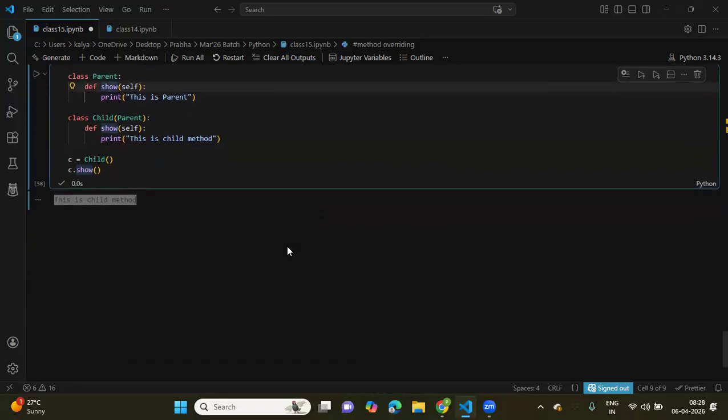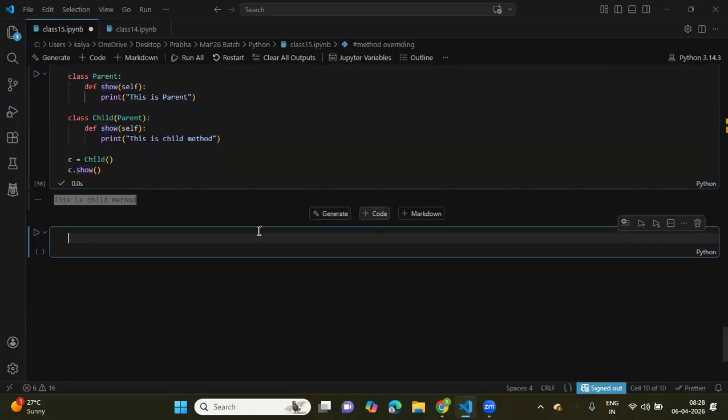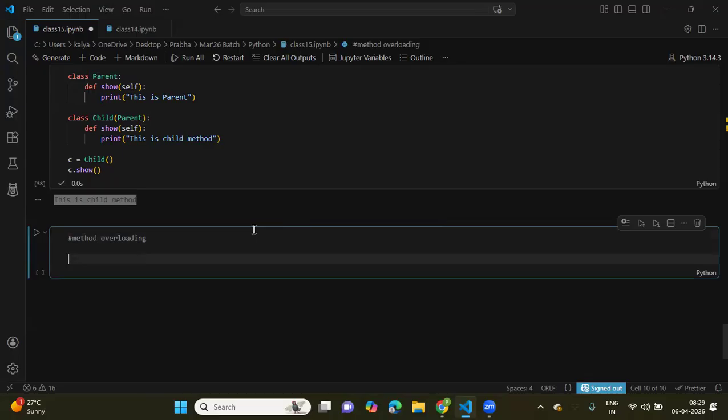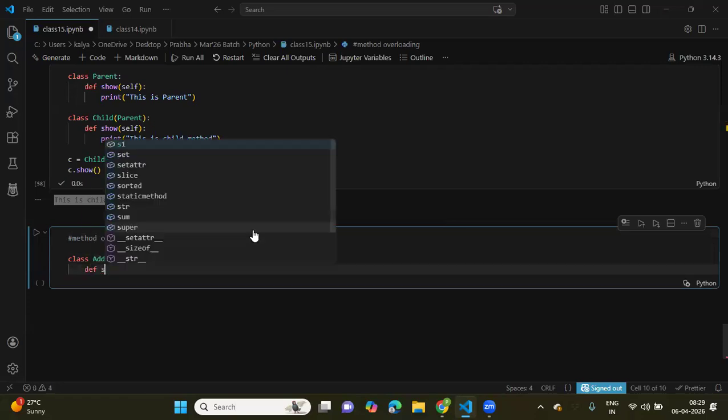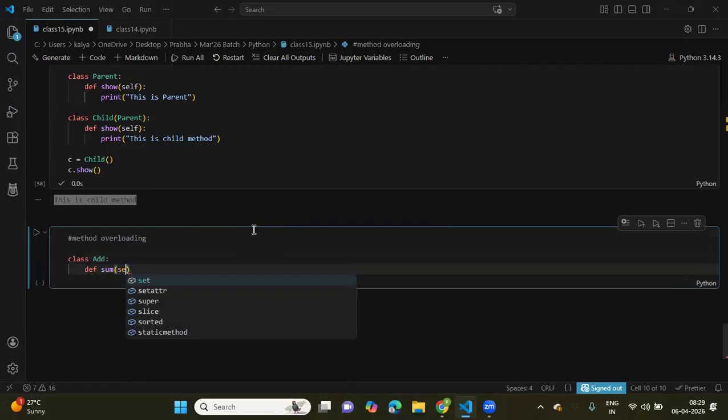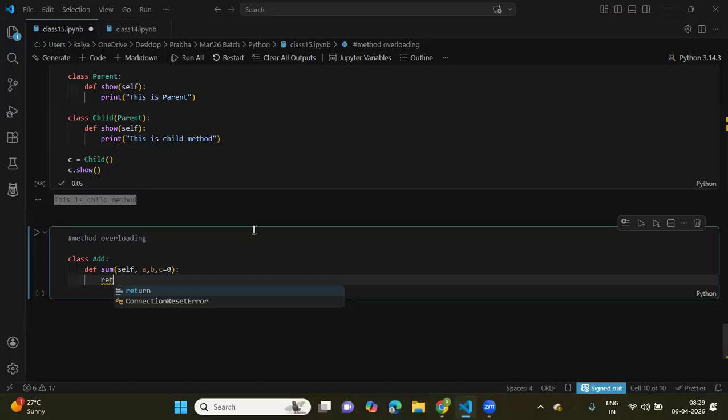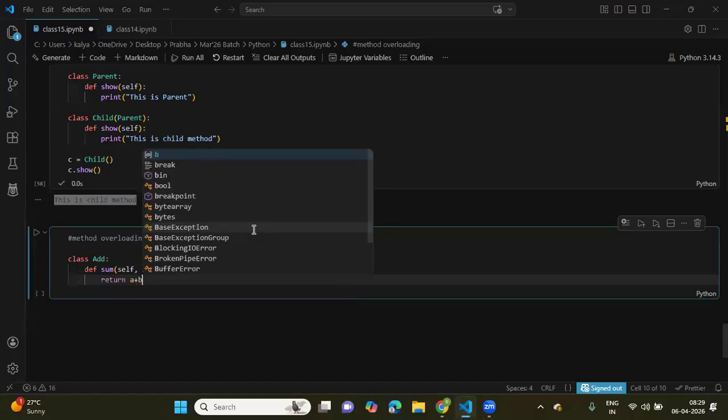Now let's see method overloading. Let's say we have a class which adds numbers. Inside this I'll have a method def sum of self, a, b, c equal to 0, which returns a plus b plus c.